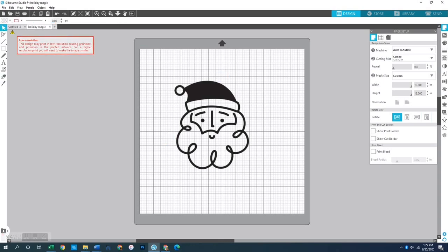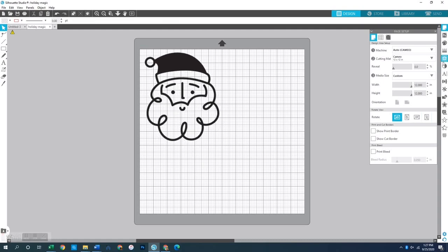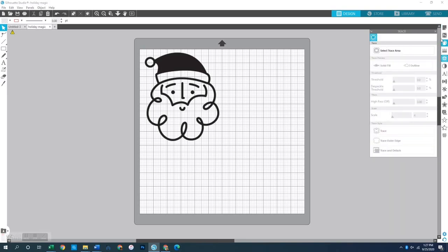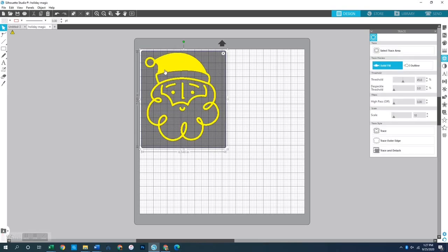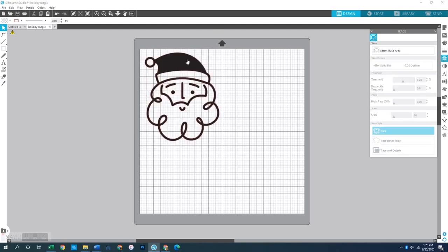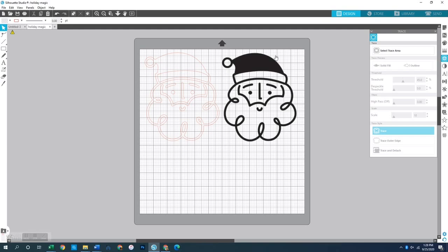So now I'm going to grab the arrow here. I'm going to move our Santa up into the corner, and now I want to trace him to create the cut file. So I'm going to click on this butterfly icon over here in my Tools panel, and I will select Trace Area. So I'm going to click on that until it's highlighted, and then I can just draw a box around the Santa Claus. Everything that it highlights yellow is what it's going to trace around. So right now it's highlighting everything, which is perfect. So I'm going to hit this Trace button. And then I can move my Santa to the side, and you can see I've got my cut file here.